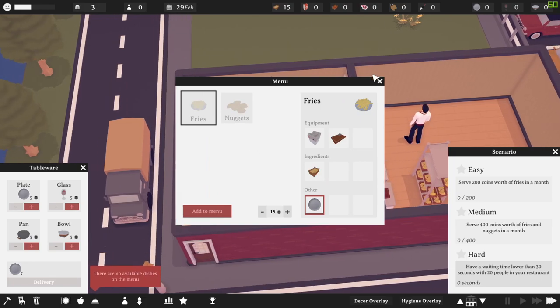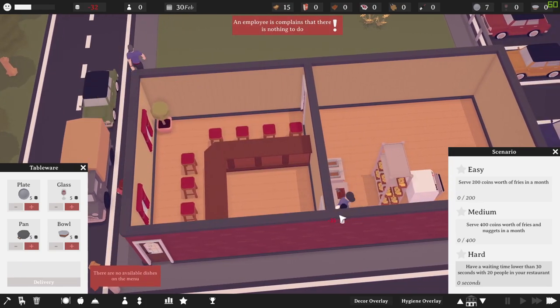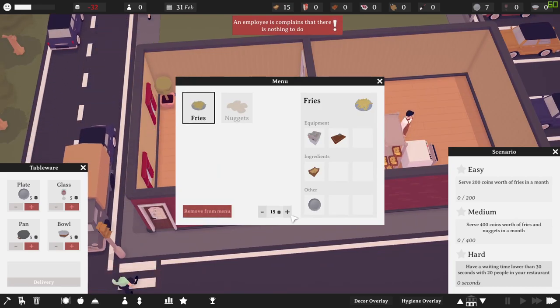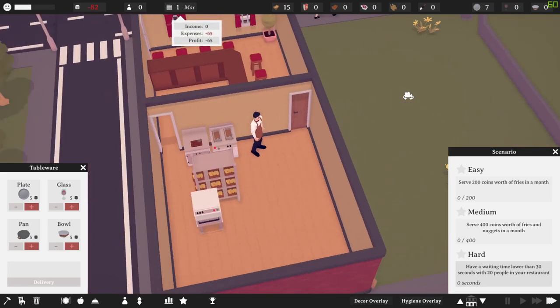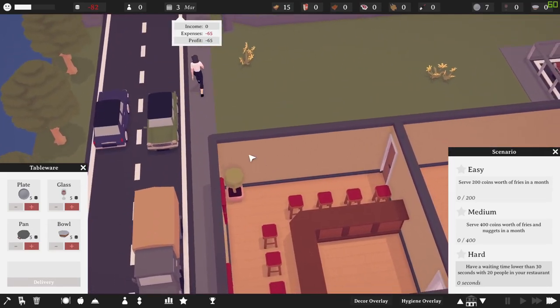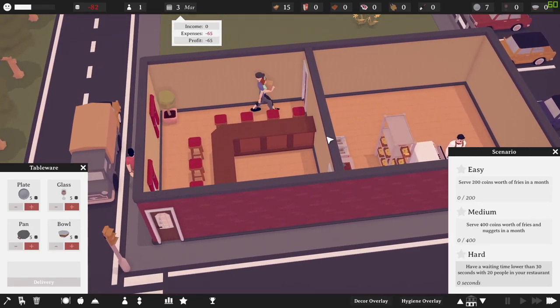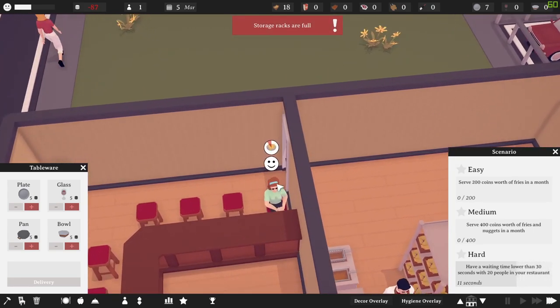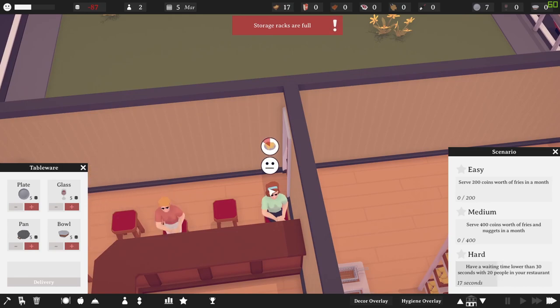Okay, now we're waiting for the delivery. Here he comes again. And he's delivering our plates. Yes. Okay, now I can add it to the menu. We should be seeing some people coming into the restaurant, I mean. Ah, shit. Oh, first customer. She ordered French fries.